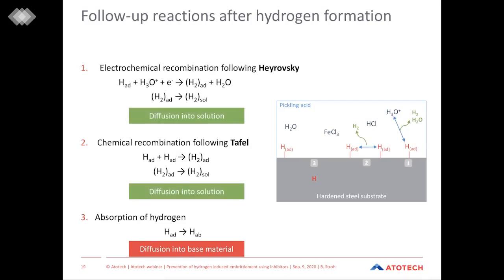And now, as a summary, we see these three processes together. It can be clearly said that the first two reactions for sure happen multiple times more often than the third reaction. However, in cases where we have a high hydrogen formation and therefore a high amount of hydrogen diffusing into the base material, this can cause great problems, what we know as hydrogen embrittlement.